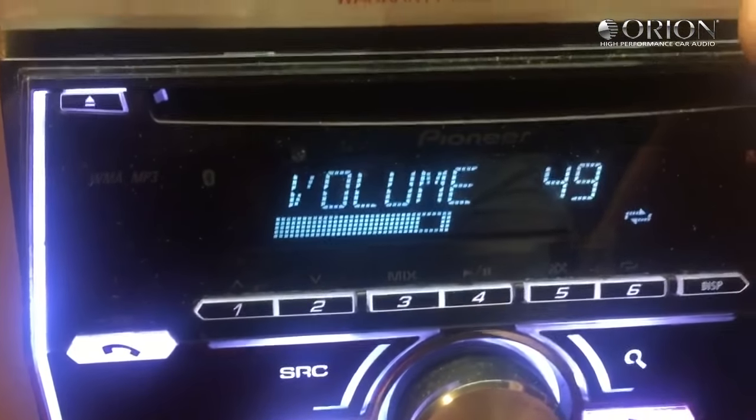12.5K, that's 16 volts. And you can see we dropped down to 15.6. So let's go ahead and charge it back up. And then we'll go one click into clipping.